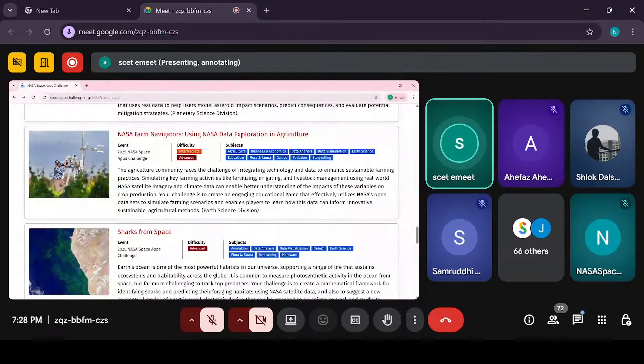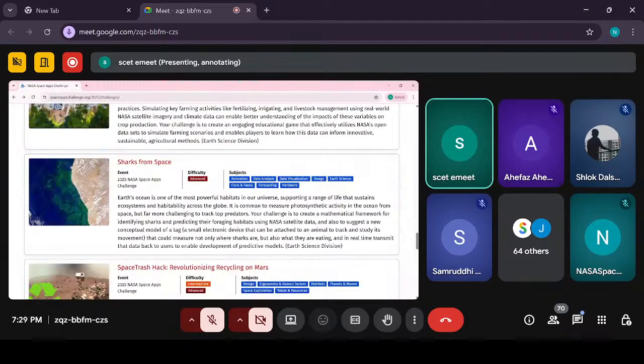So your game should simulate key farming tasks like watering crops, fertilizing, managing the livestock, etc. By using NASA's satellite imagery and climate data, it should show players how different farming choices affect the crop production. So the ultimate goal is to help the players learn how this kind of data can help us make smarter and more sustainable decisions in farming.